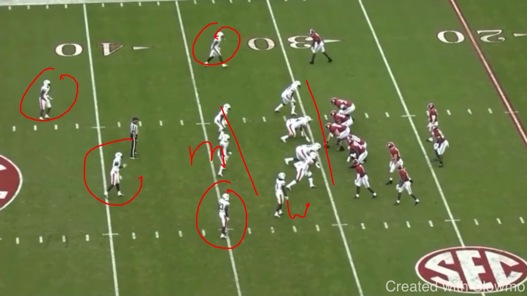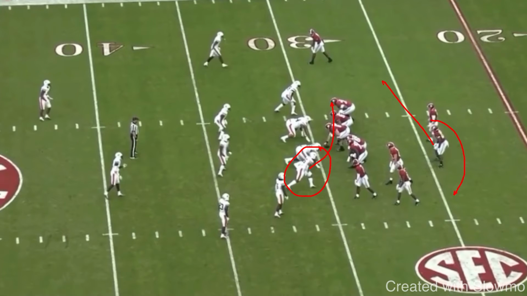This is the Will, that's the Mike, right? So your read key defender on the outside zone portion of this would be the defensive end on the left. Obviously, if he crashes down with his shoulders, we pull the ball and we could either run it or throw it to this bubble screen. Now, if this defensive end stays square, we could just hand the ball off, let my guy go run, and we got numbers. But since there is a bubble screen option in this, in some cases I don't even necessarily have to worry about this defensive end if we have numbers on the bubble screen.